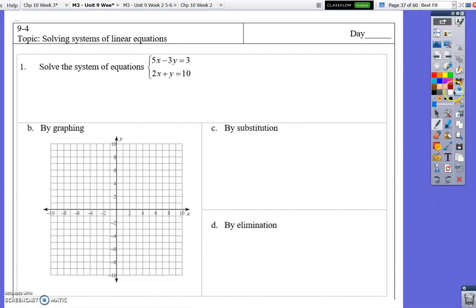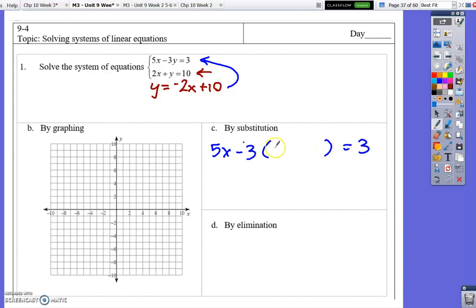Substitution might require a little bit of refresh, so let's go ahead and take this second equation and solve it for y, giving me y equals negative 2x plus 10. And we're going to do substitution, so we're going to replace that into the first equation. So 5x minus 3 times y equals 3, and y we have just discovered is equal to negative 2x plus 10. And so then you can solve that equation, which I have no doubt that you can do quickly. As you're solving that equation, once you have x, go back and find y, because to solve a system of equations, you need both x and y. So that's the first step on part C.